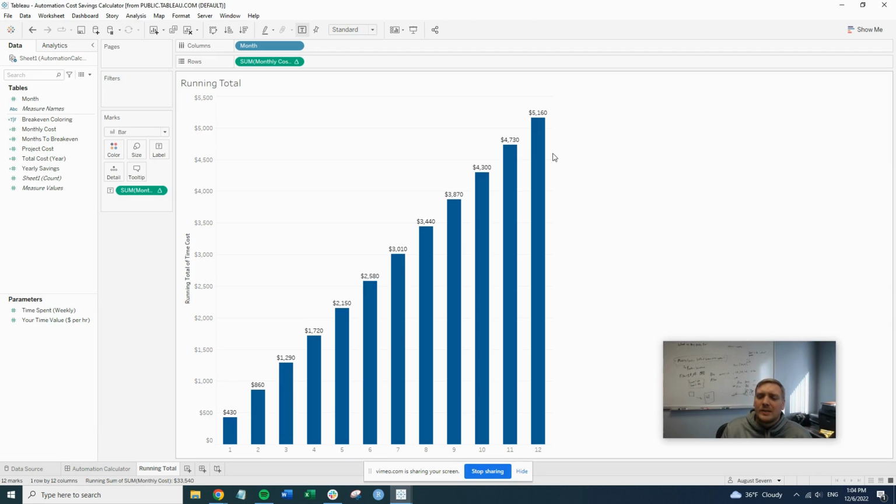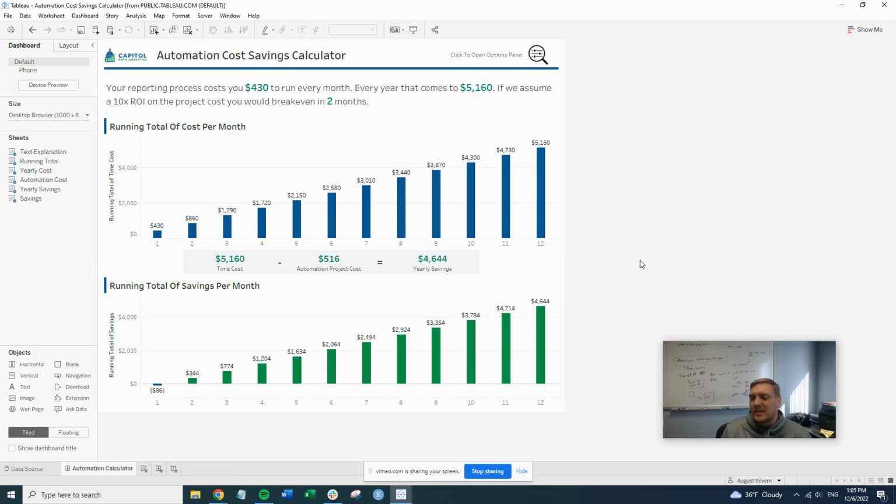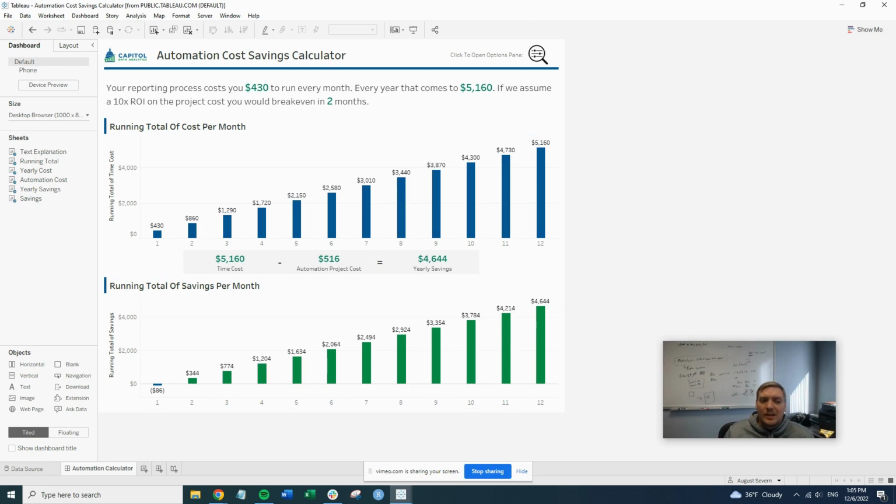If we go into here, you can go into your sheet. All you do is click the size button and turn it down to about half of the default size. Obviously, it'll vary based on how big the sheet is, etc. But that seems to be a good medium there. This extra white space really helps make these bar charts look good, and bar charts are commonly used. So that formatting tip is very helpful.